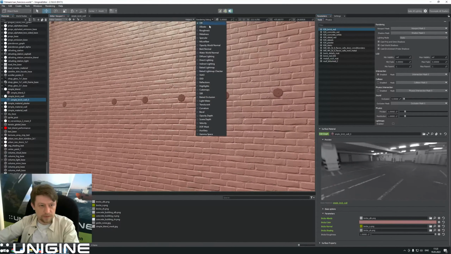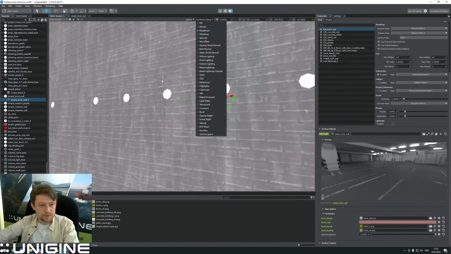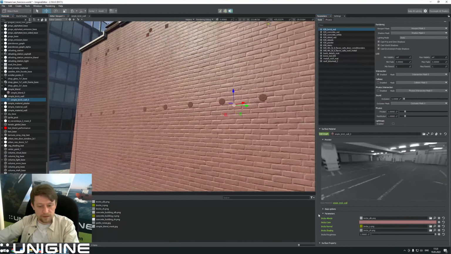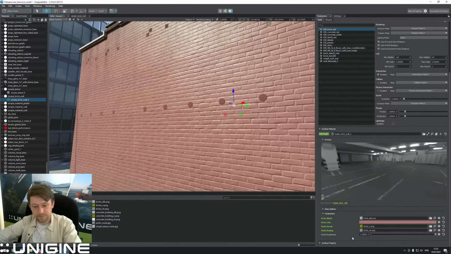So if we go to debug buffers here, we can see opacity, world normal, we can see roughness, and that's it. And via this slider we can control like the roughness multiplier. Oh, we can overcome this like 1 value. It will work still.